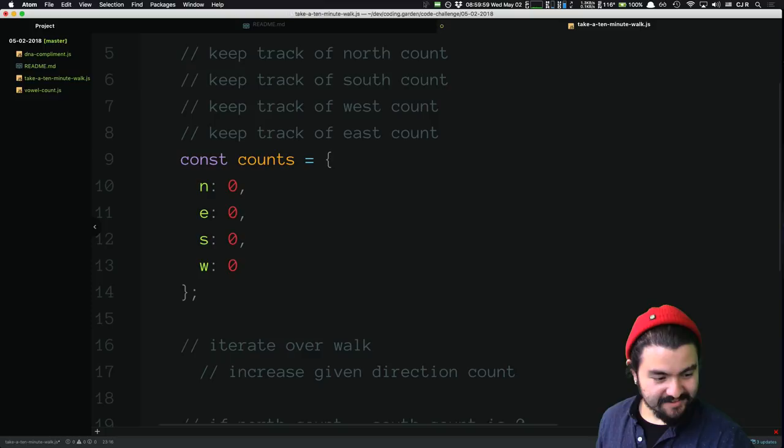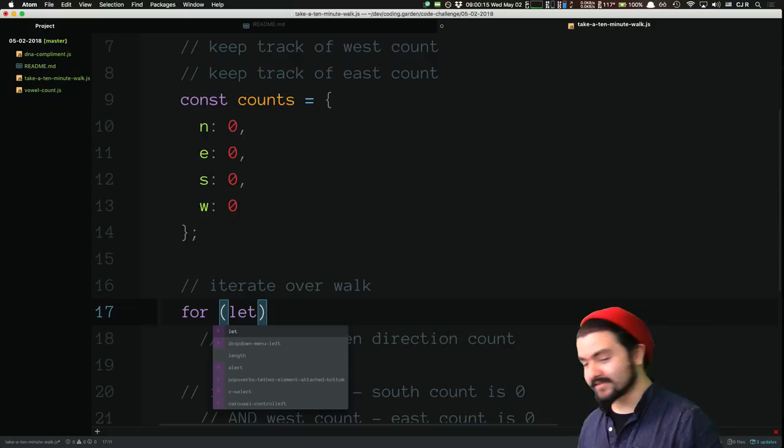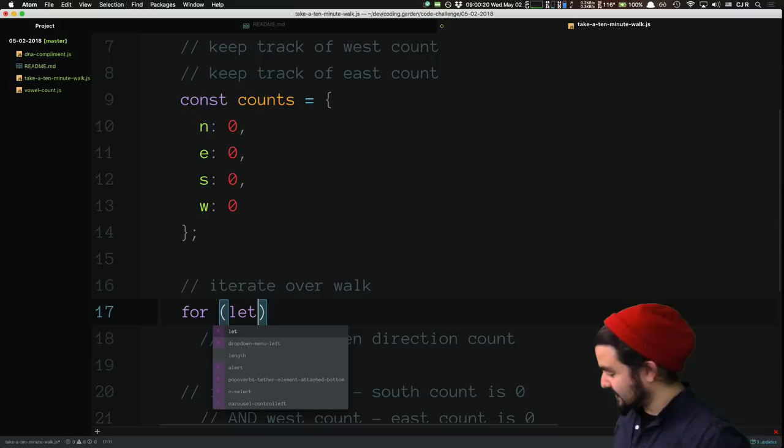Oh, I get it. We can't see, Jay. I think it's a little bit delayed. You should be able to see me now. Sorry about that. Okay. So now let's iterate over the walk. That's hilarious. That's what I get for trying to draw stuff. I think this helped though, right? I don't know. I'm going to get a whiteboard mounted somewhere, like switch cameras. It's going to be great.